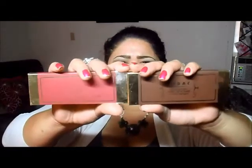These two things are from Lorac, and I've been using this because I want to use up what I have. I want to use them. Like I said, I was restoring everything, just moving things around, and I was like, you know what, I'm just gonna start using these again. This is my Lorac chocolate collection that came last year in the holiday, I think.